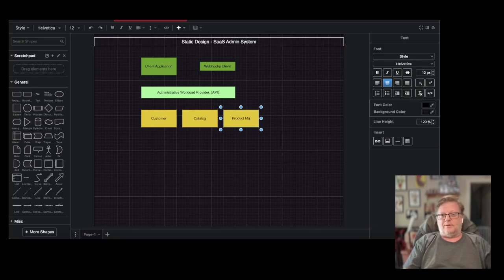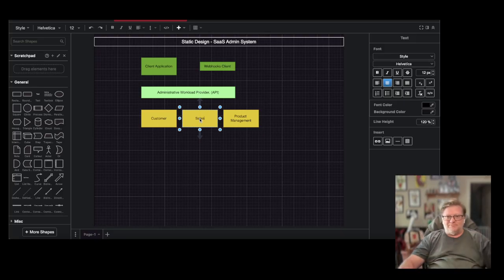Product management. Now, instead of catalog, that sort of encompasses sales. No. Yeah. Yeah, sales works.